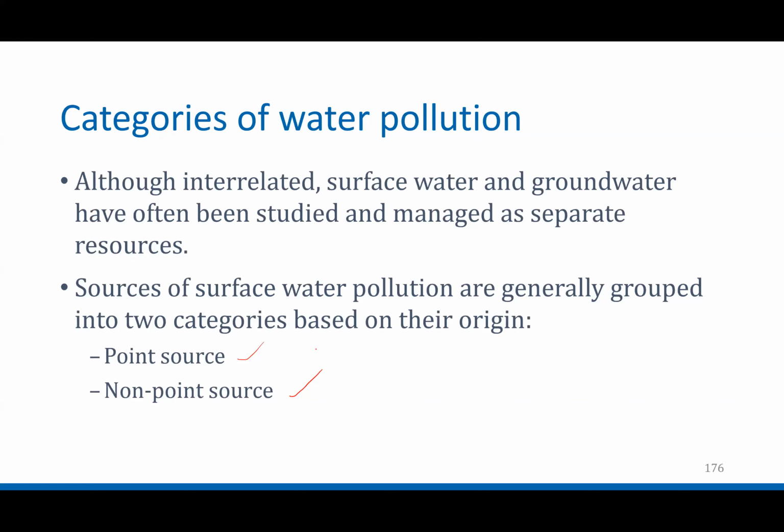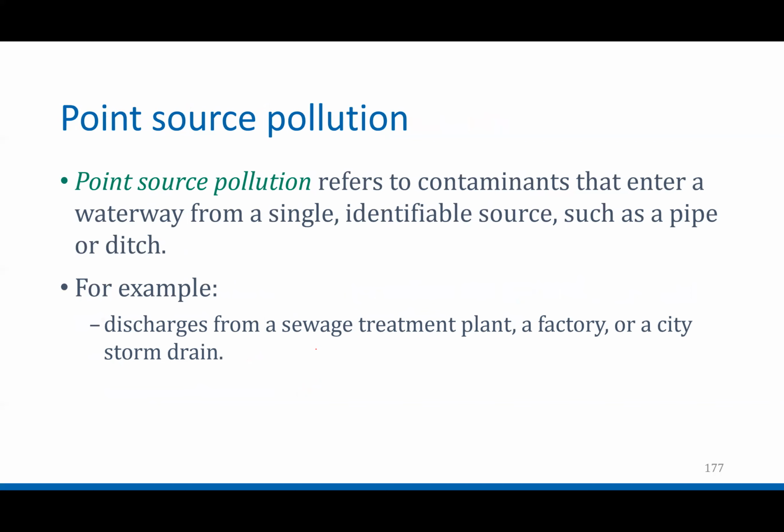Non-point is, it's not a specific source. It's a group of many, many sources. So this could be all of the cars in Doha, or I say cars, you know what I mean, vehicles. It could be like on 100 or 200 acres of land, you have lots of different farms for agriculture. All of that area together would be non-point source. So point source is a type of pollution that you can point at, just one particular place, and non-point source is spread out over a larger area. So here, there's your definition there, right?